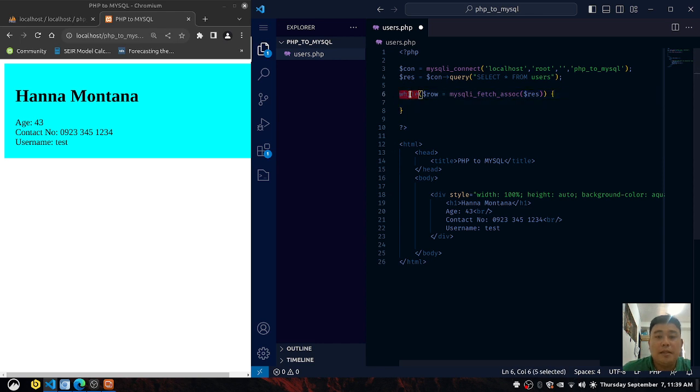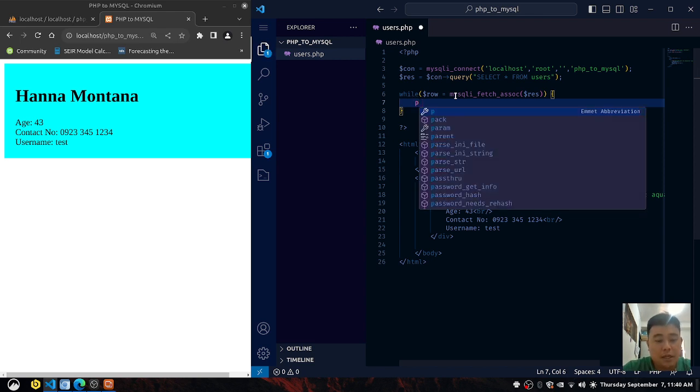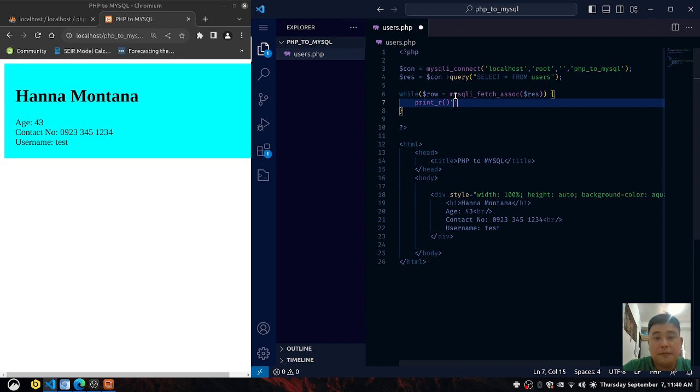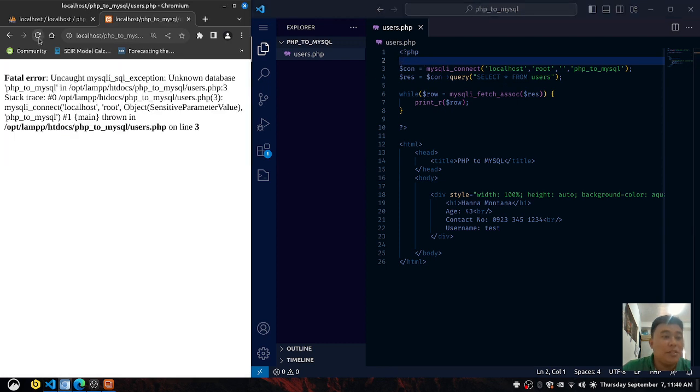So meaning, while row has content, what is inside the row is fetched from the result, and it will do what is inside here. Temporarily, what we will put here is just print_r $row. What does this mean? Meaning on every loop, it will print on the monitor whatever is inside this row. Okay? Control S, refresh.